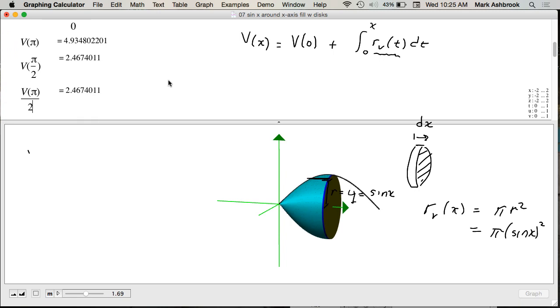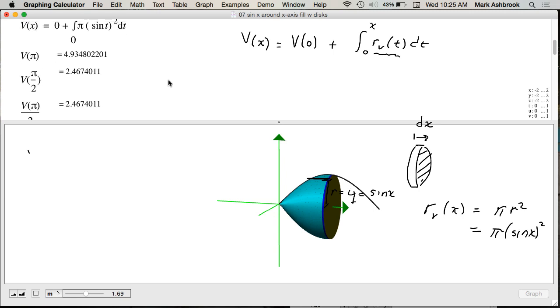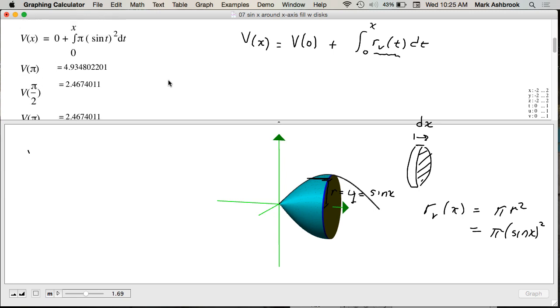Okay, questions on setting up the function, using the function to get the whole volume? So this function now gives us, for any value of x, how much of the shell has been filled up that far, up till that value of x. So if we want the whole shell filled, we do x equals pi, V of pi. So when we do V of pi, we get the total accumulation up to pi, which is the whole shell. Okay, any questions? New situation, here we go.